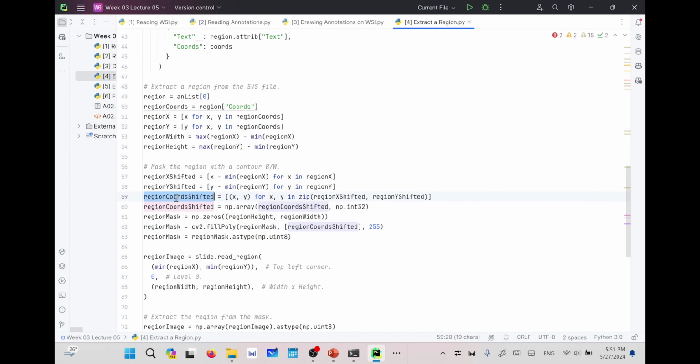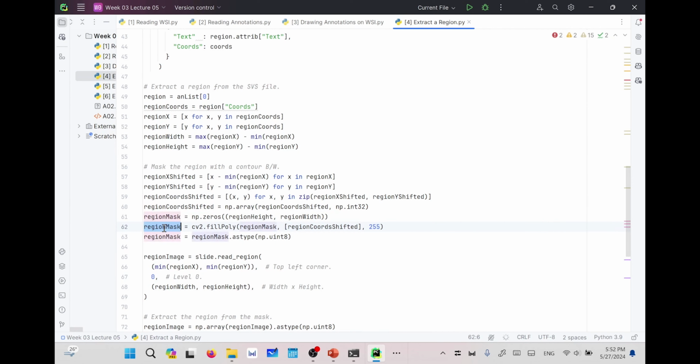So we have converted, using the NumPy package, from a list of tuples to an array with a type of NumPy int32. In short, we have converted that into a NumPy array with an integer type. We did that because, as mentioned, this function requires all polygons or all coordinates to be integers. So we have created a black mask with a specific width and height. Then we filled that mask using the coordinates with white, and white here in grayscale is 255.